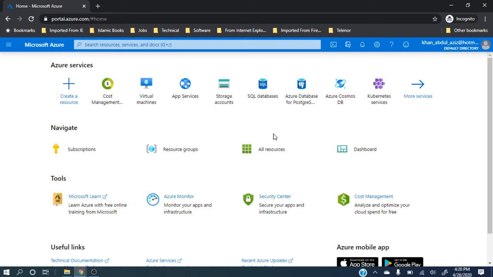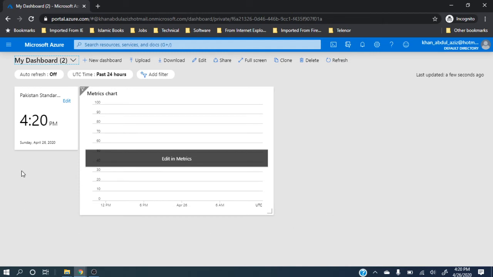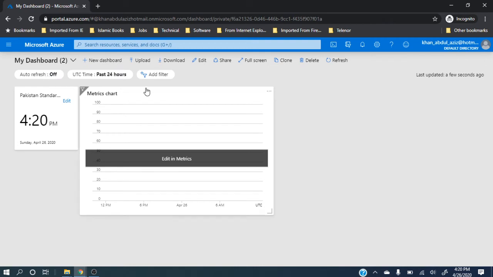And let's see the dashboard. So this is a dashboard. The good thing is that you can open multiple dashboards. Just I will show you, like this dashboard, my dashboard, I can add more things here.